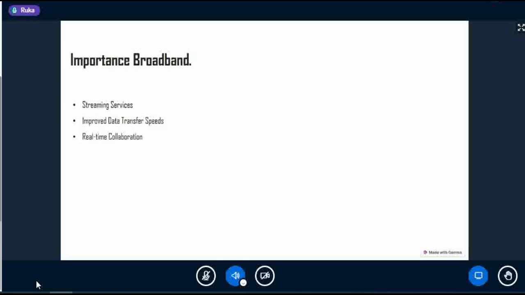It is important for streaming services, and it also ensures improved data transfer because of the high speeds, in such a way that a user will not notice a lag between the time they request information or data and the time they receive a response from the responding server. This allows real-time collaboration between the clients and the servers in a sweet way. Next slide, please.